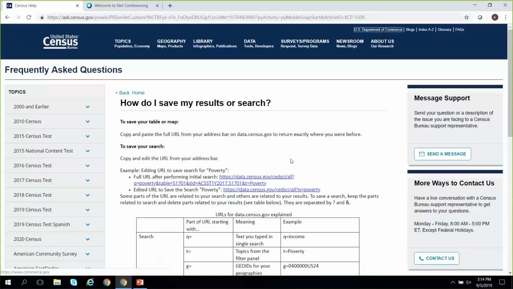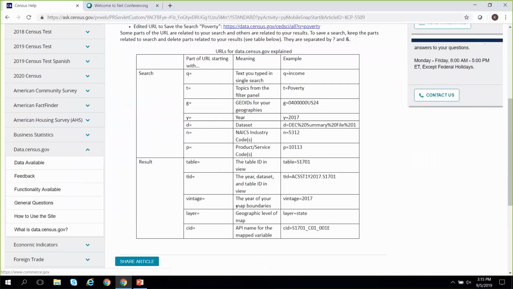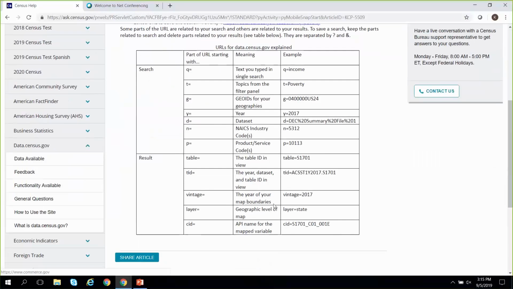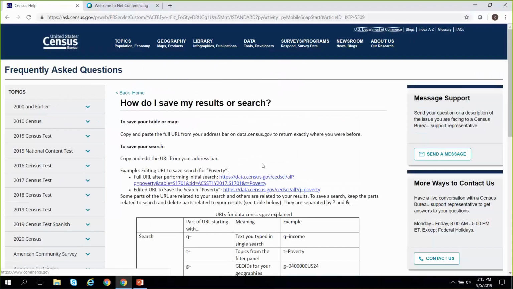This gives you a step-by-step on how to create the URL, which is what she was referring to. You might want to reference that and see if it meets your needs, and if you have additional questions, please send us an email and we can help you out. Okay, great. Thank you.